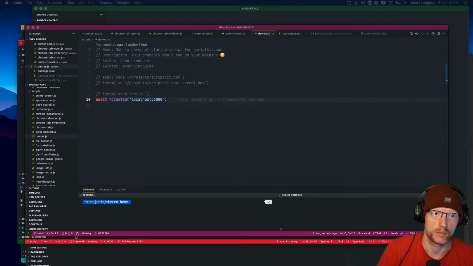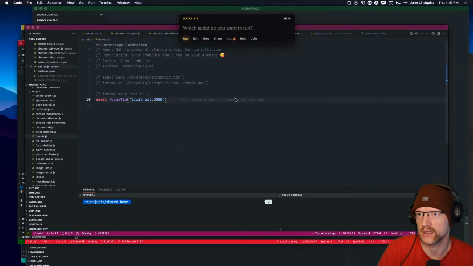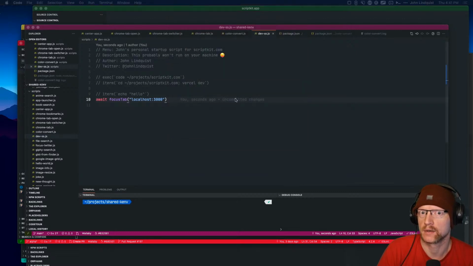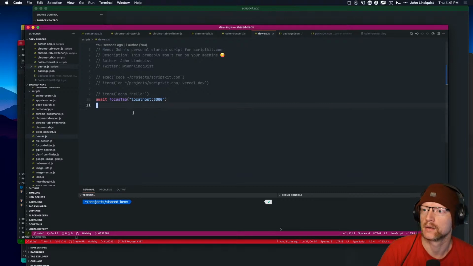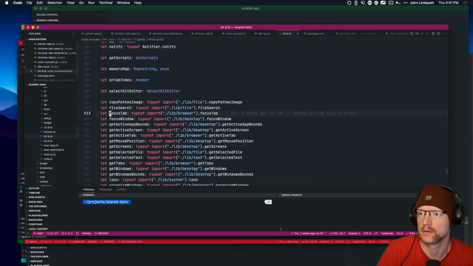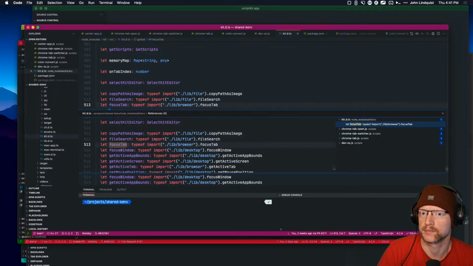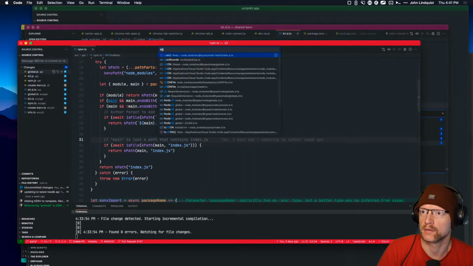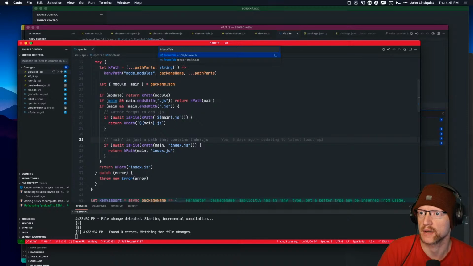That also worked. But does it open a new one if it doesn't? Sorry, that's happening off screen. But it's not opening a new tab if that doesn't exist. So this tab, oh, we need to go over here and focus tab.